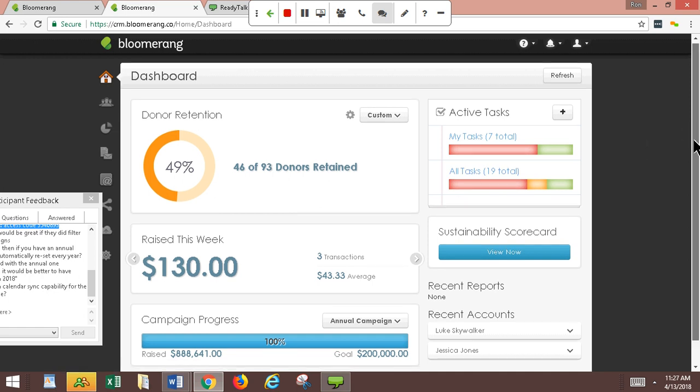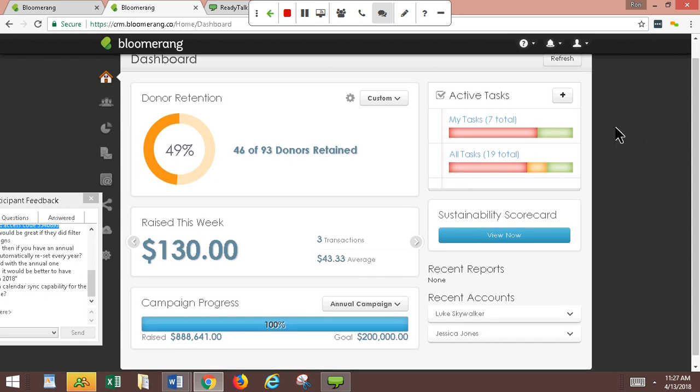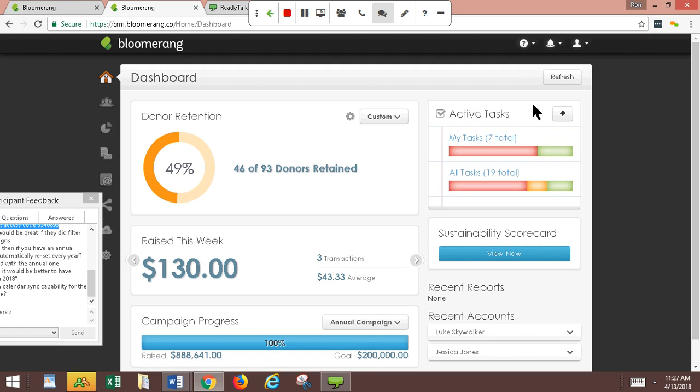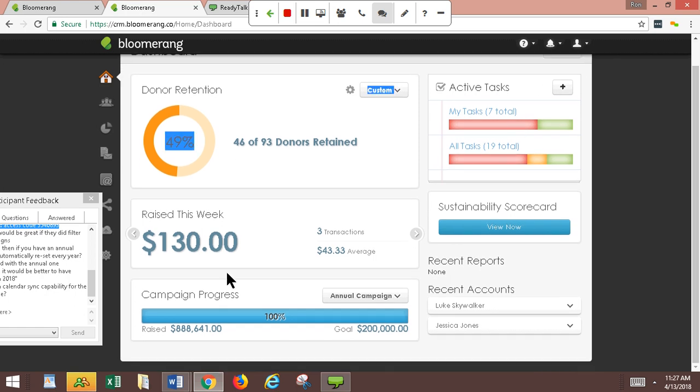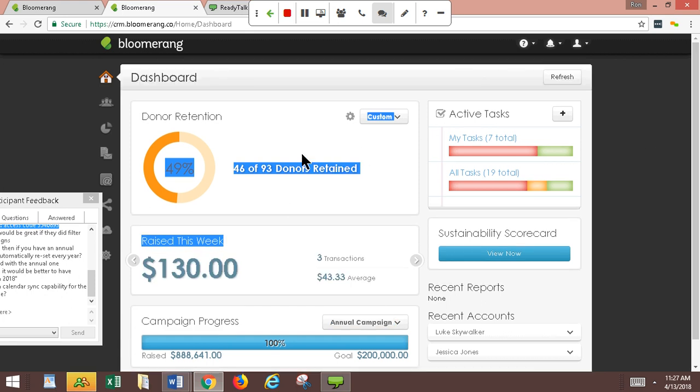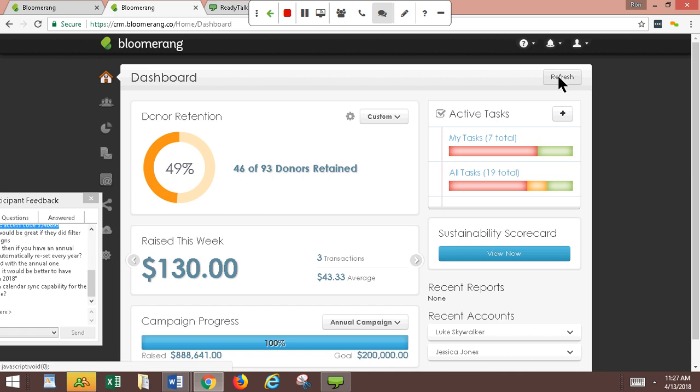One really quick thing here. Tasks update immediately. Everything on this side of the page only updates when you refresh your screen. So if you've done your data entry for today and your donor retention wheel hasn't moved yet, it's not going to move until we refresh the database, which happens every night at about 2 a.m. Eastern Time. But you can make it happen faster than that by going up here and hitting the refresh button.